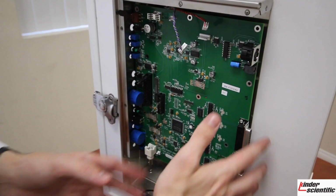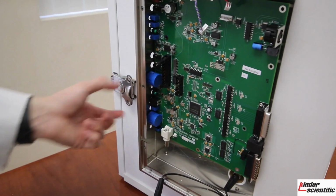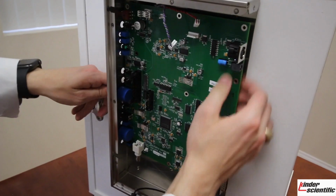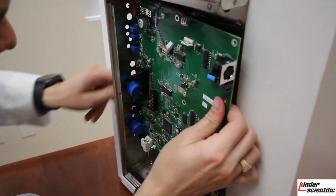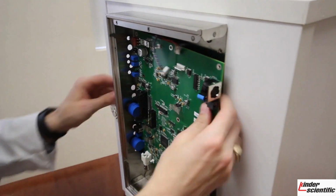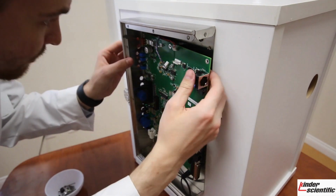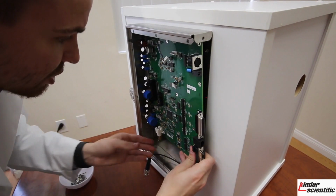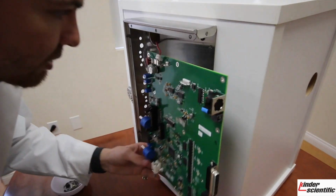Once all the screws are removed, the BNC cable is disconnected, and the vernier dials are removed, you may go ahead and just slowly wiggle the board off. It is pretty tight with the potentiometers, so you'll want to make sure that you do them relatively straight. And you can just go and just pull that off.